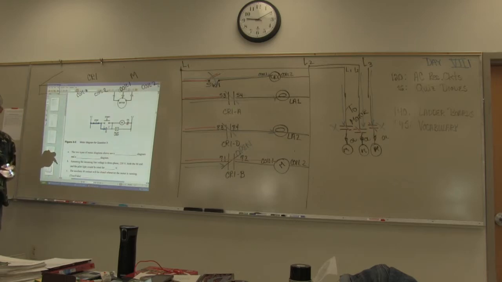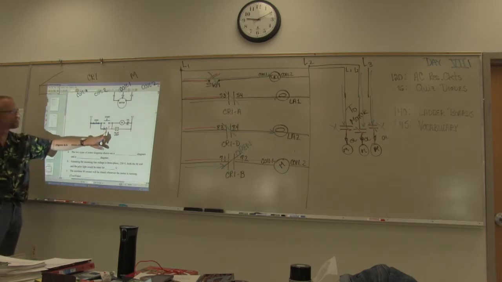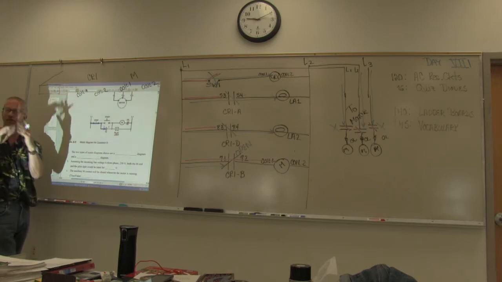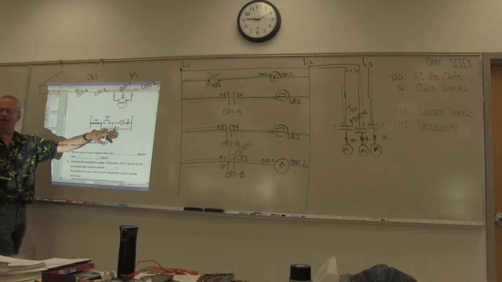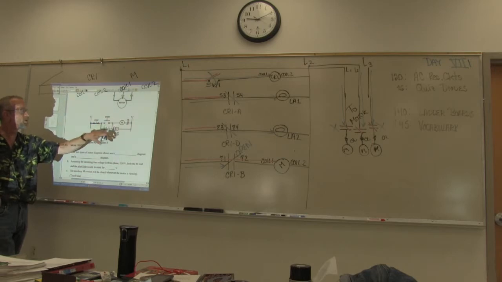Yeah, the contact's not closed, so it has to be energized. Now, let's go through the sequence of events. I guess my question is, how is the coil not energized if the power is getting there? It looks like the way it's drawn, that it bypasses the start switch. It should go right through the coil, energize the coil, go to the pilot light and the motor. No, but it doesn't. Look at this. What's that? That's open. It's open, so it's not going past there. It can't get through there, two bridges are out.